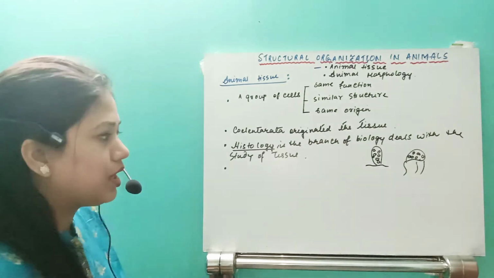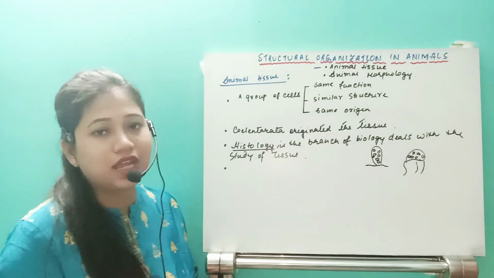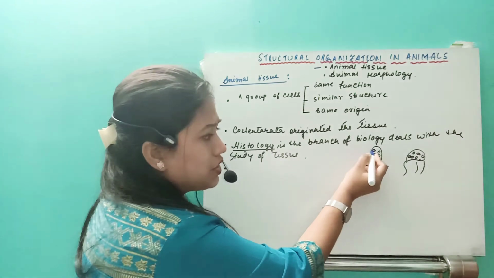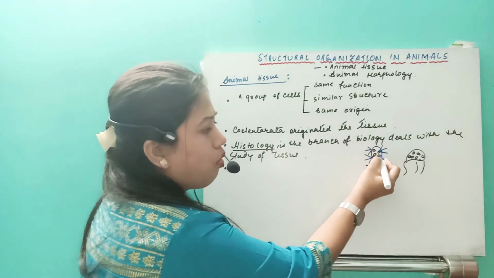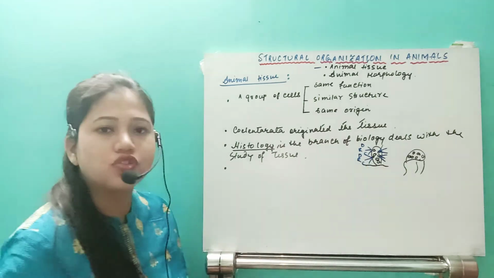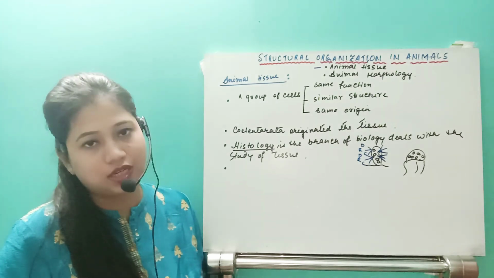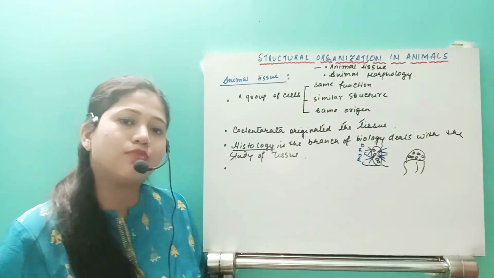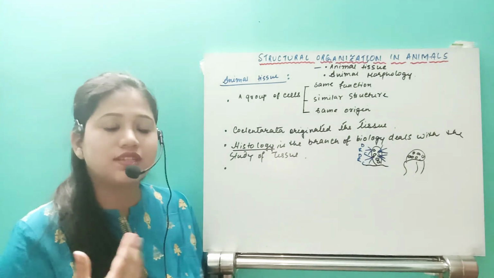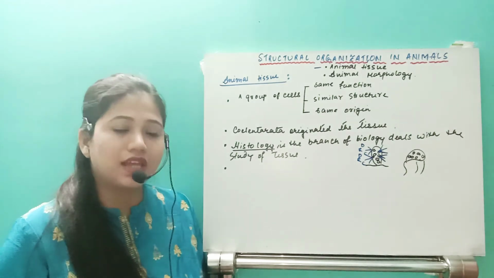So what happens? First of all, in the phylum Porifera, what we have seen, the level of organization is cellular. In case of the cellular level of organization, what happened? Each and every cell has to perform all the functions like digestion, respiration, circulation. Every function has to be performed by each and every cell. The cells actually are not coordinated, right? Each cell has to perform digestion, respiration, and the other important functions that are needed for the cell to survive.